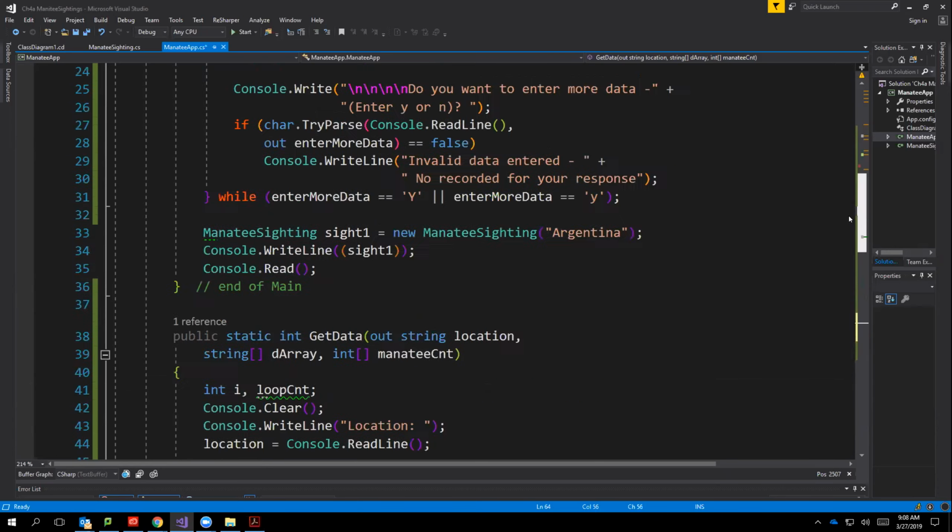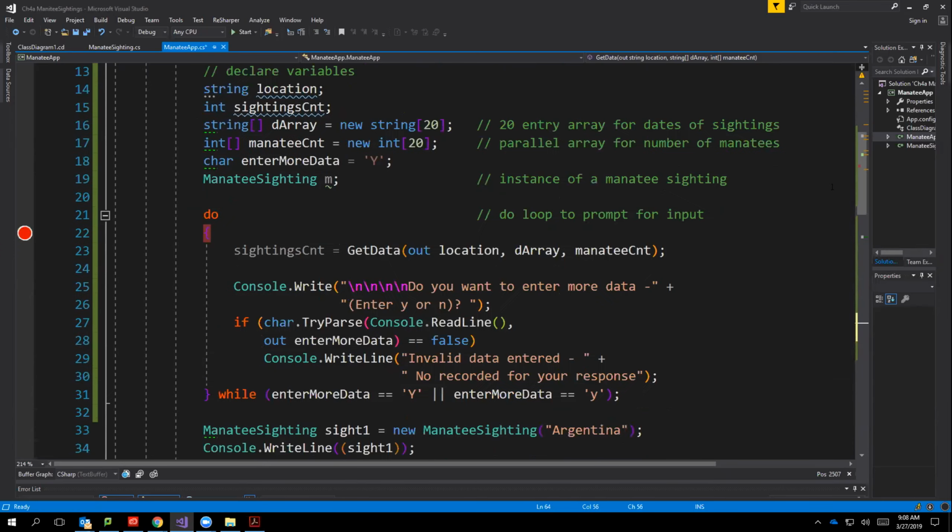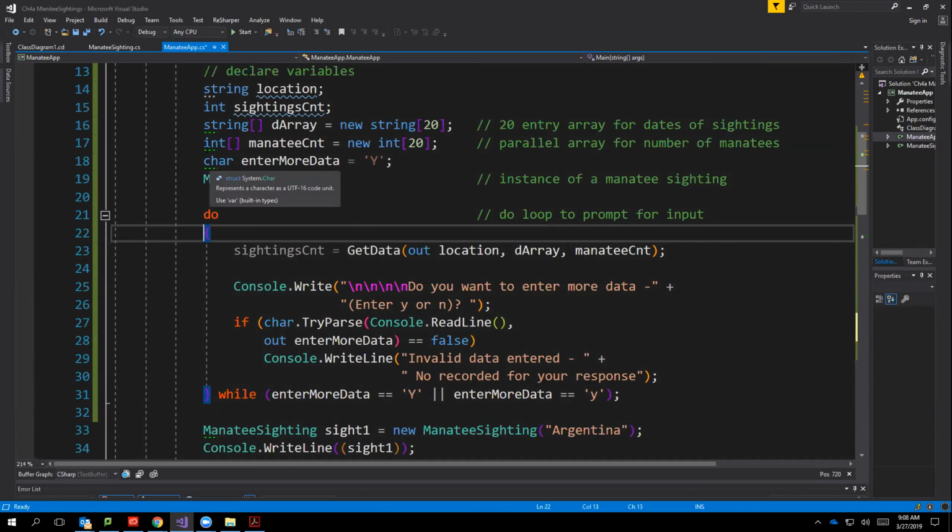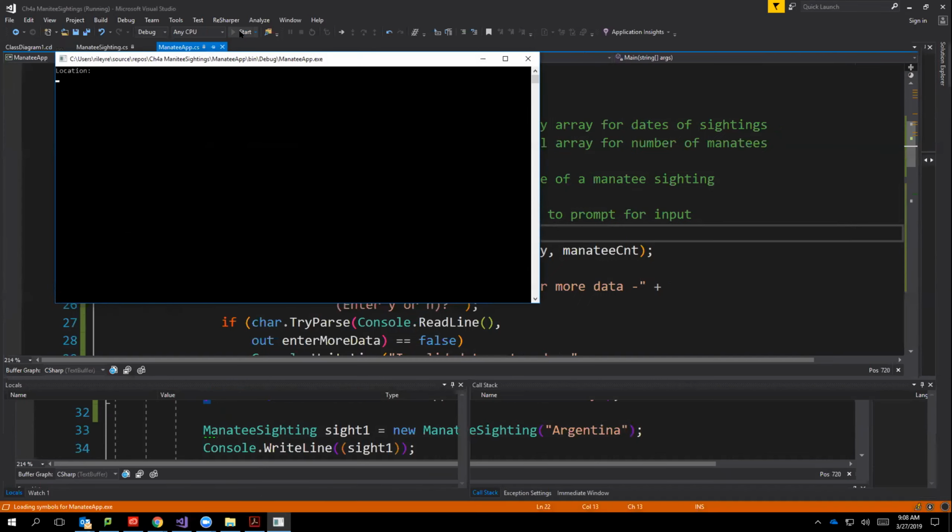So let's try running it. I want to turn off that breakpoint because it's really hard to use the console when we're doing the debugging. So if you guys are finding it awkward, you are right. Let's try again. It's just not as easy as some things in the world, huh?